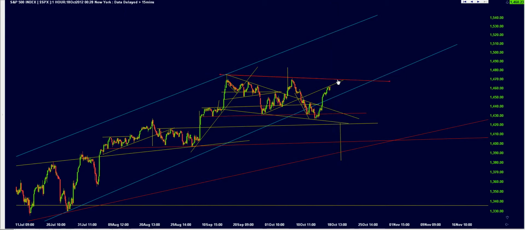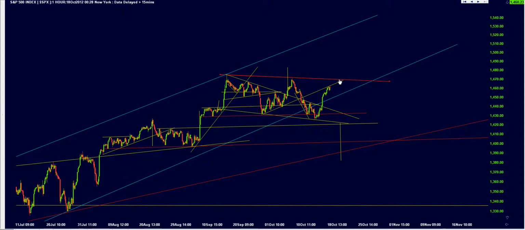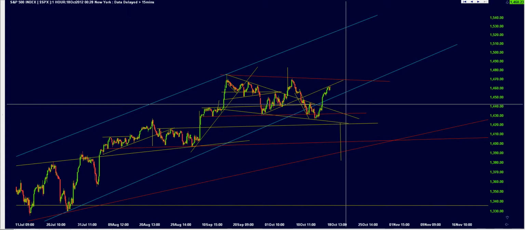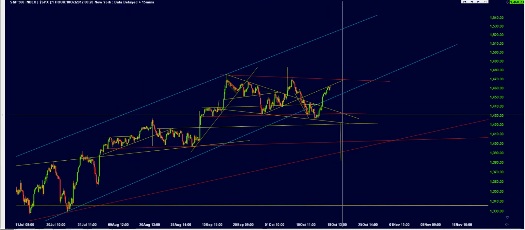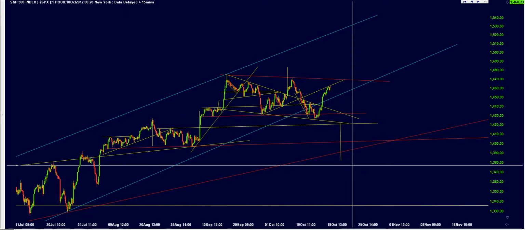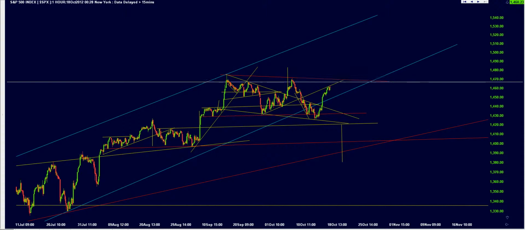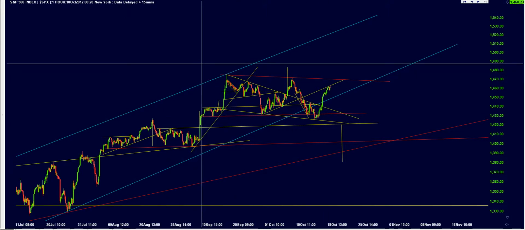But we should find out in the next week or so whether we're going to find strong resistance on this red line here around that 1470 area. And if the markets start to come back down, well, we will most likely see a tag on this red line, and I would say it would probably head lower, as selling pressure should take over. So this is a fairly interesting and very complex pattern that we've been looking at, and it's not a very easy market to read right now.